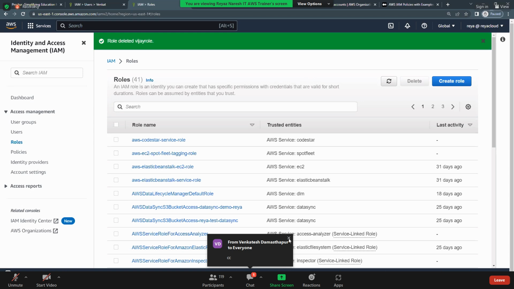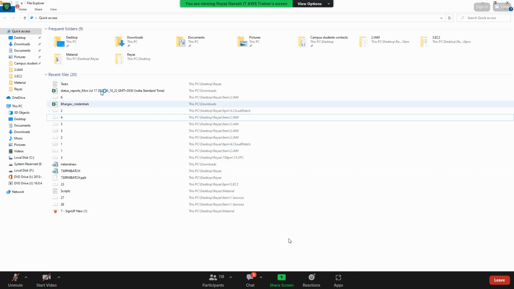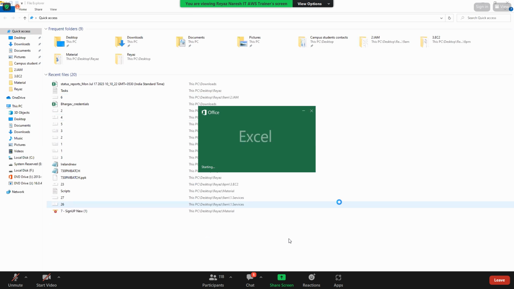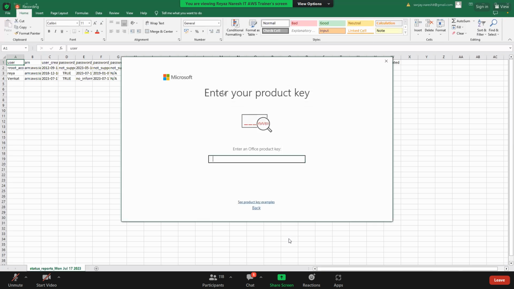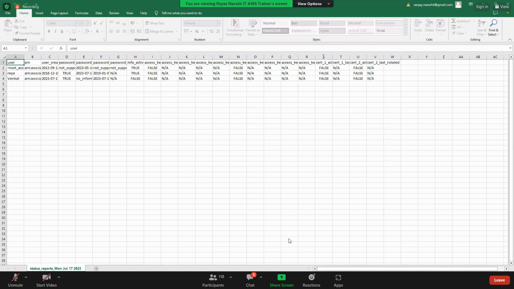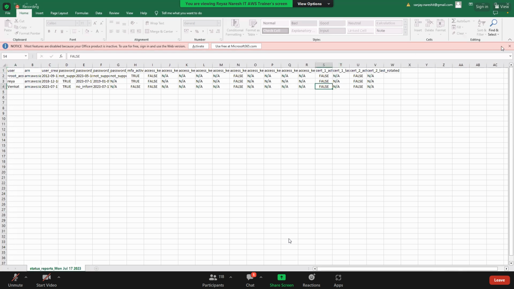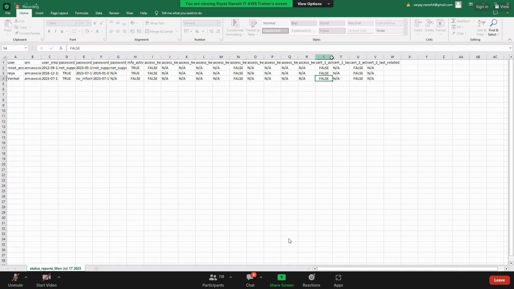Can you please explain about column SNT? Once again, can you explain about column SNT? Let's see what that is. I have some cert active.